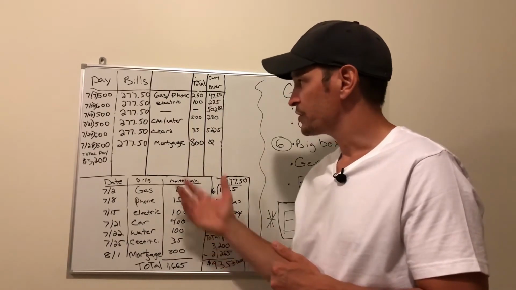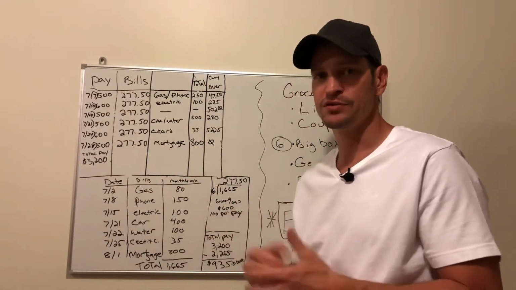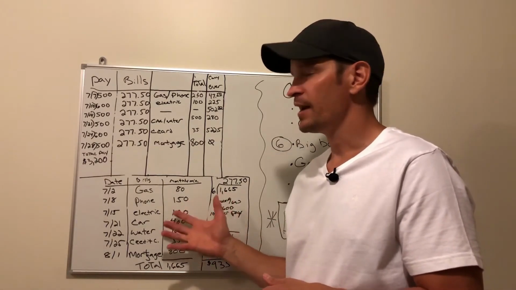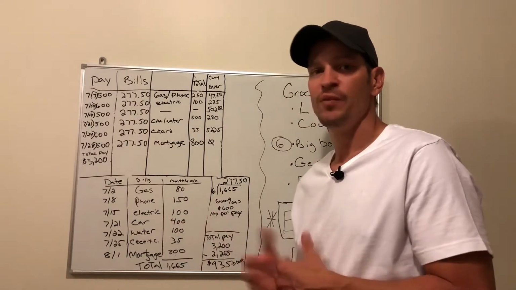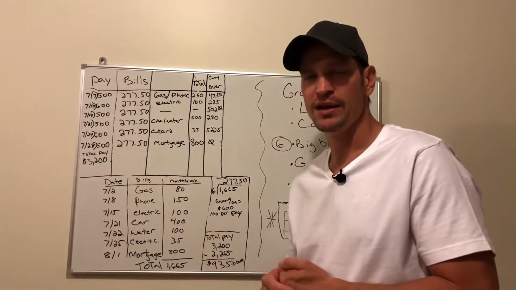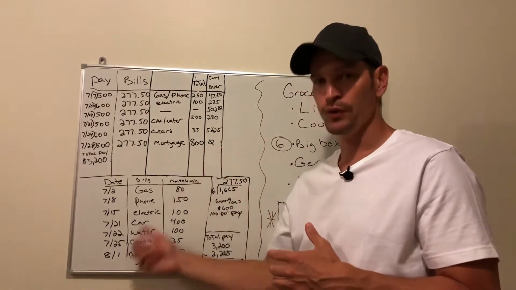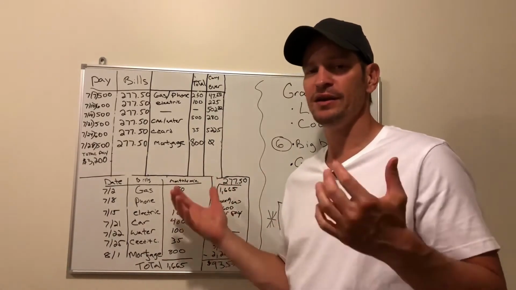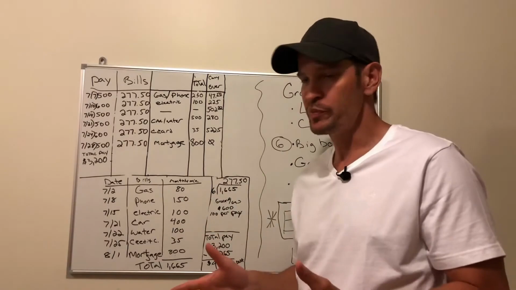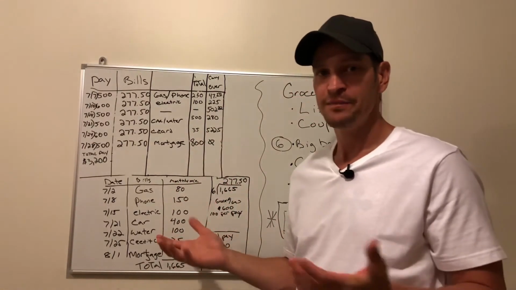The reason why I don't put the food and gas up here, I've always kept the food and gas separated because I know I'm not spending. So I'm not worried about using my food and gas money. When you're on this, it's bills, groceries, and gas. That's it. There is no spend money. So we know we're not losing any money anywhere because we're not spending.